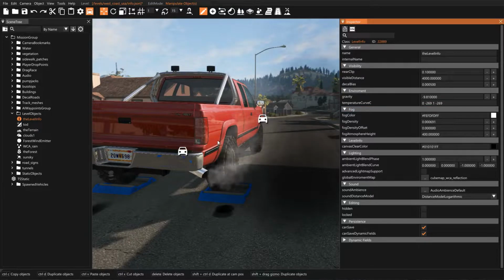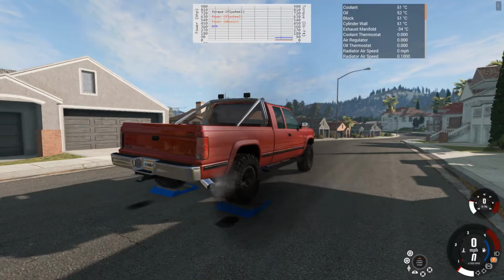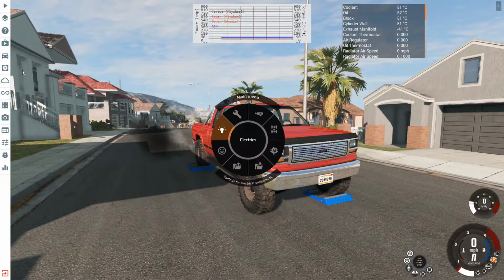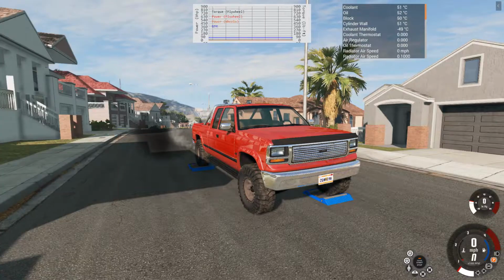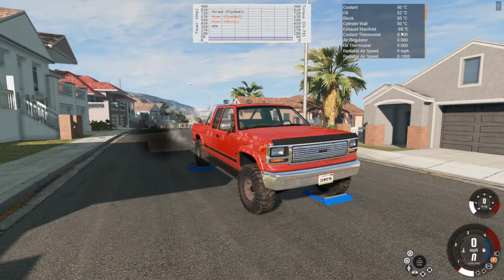The coldest you can go, personally, on this truck with this engine, a Cummins diesel 6 point something, I can't remember, is minus 269 degrees. I think it's unlimited on BeamNG. You can go minus 1,000 if you want, but nothing's going to last that long. You've got here, look, minus 269 degrees. Now you can hear the engine is working extremely hard just to idle, and if you look on the right hand side, the exhaust manifold temperature is dropping quite a lot.